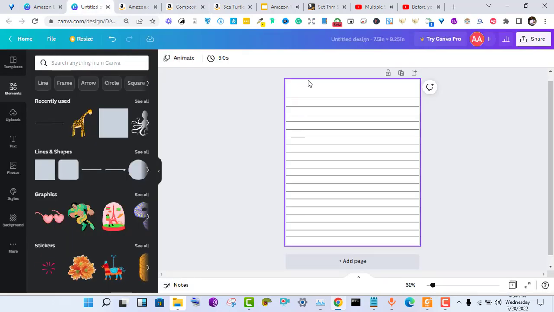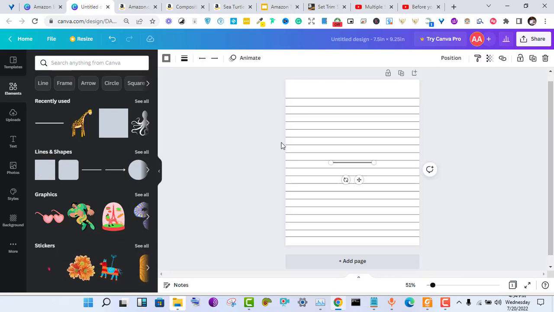So I'm going to rule the book, put in another line, and rotate it, and then move it down. Okay.